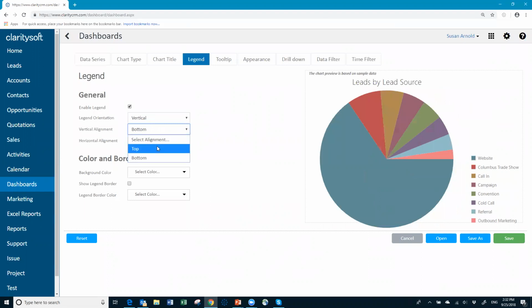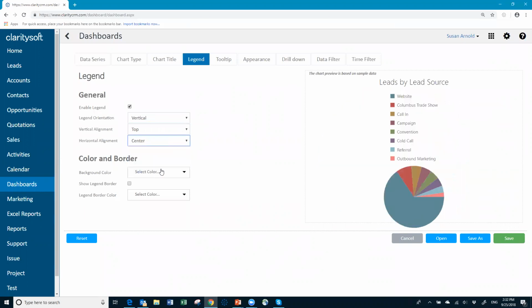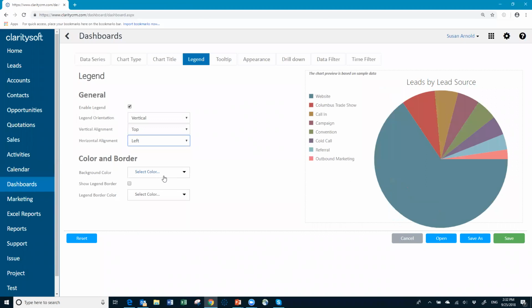I don't know about that one. And then horizontal alignment, is it on the right side, the center, or the left? Again, your choice, what makes sense to you, what seems easier to read to you. So you pick which one you want.